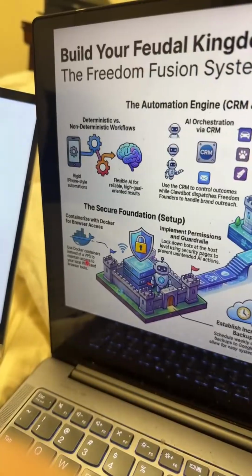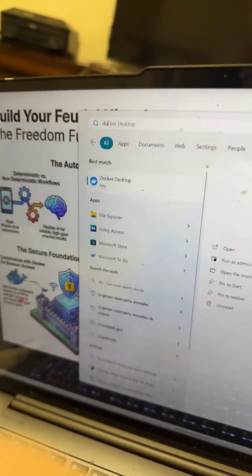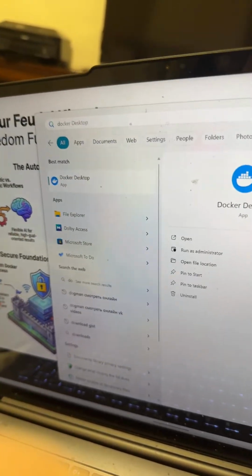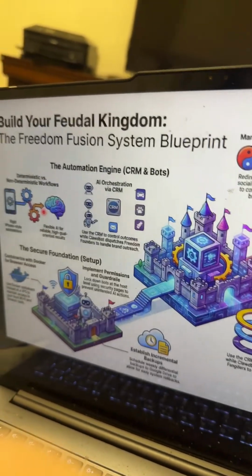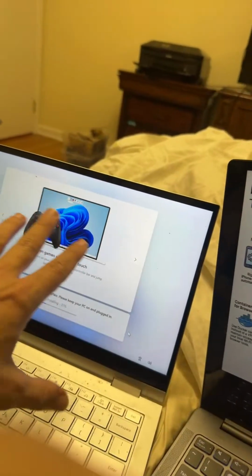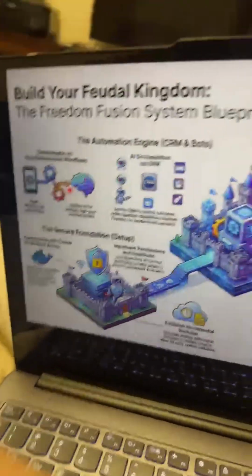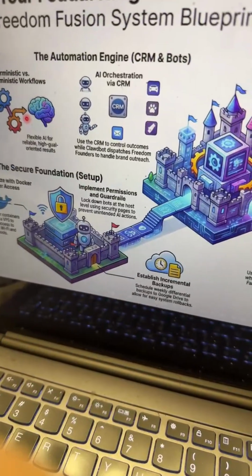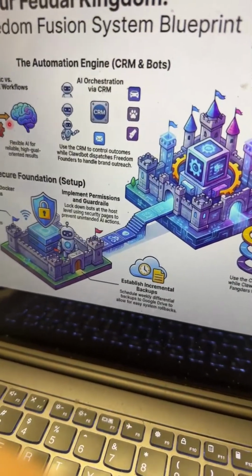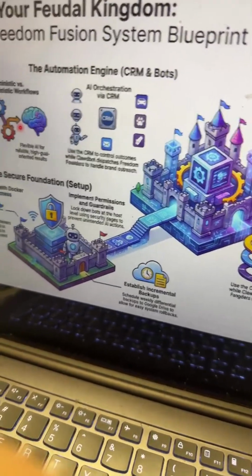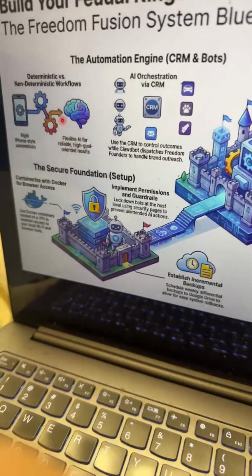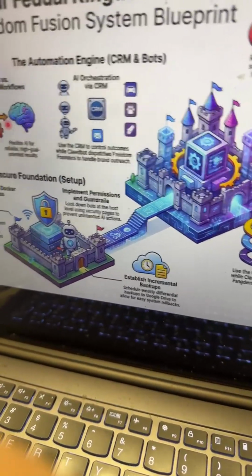Can you run it on Docker? Sure, you could run it on Docker. If I was to type in the word Docker on my personal computer, then here's Docker. You could download it for free and have the Clawdbot running completely on your computer if you don't want to have a separate computer environment like that. But because I don't want my Clawdbot to be loose like a goose, even on my personal computer, because effectively I need to use that personal computer for things like doing OBS stacking.